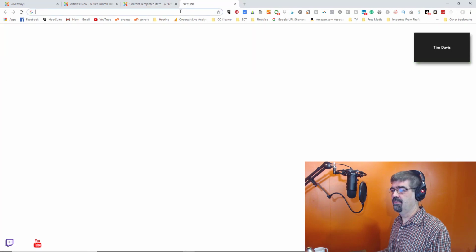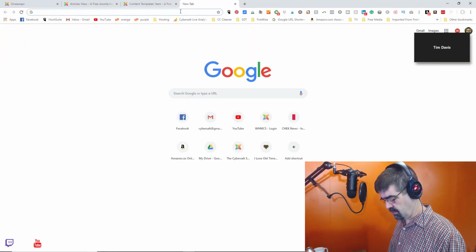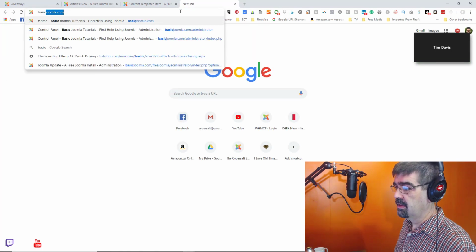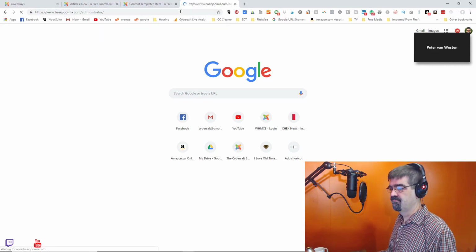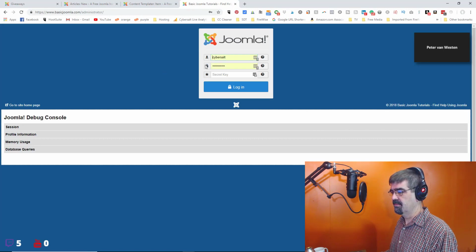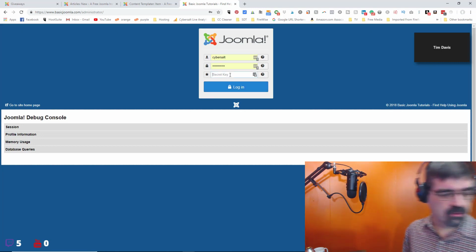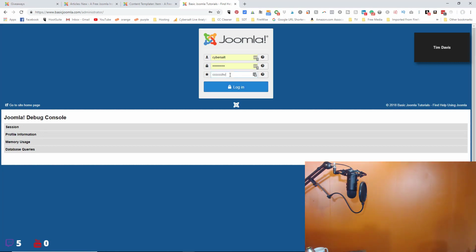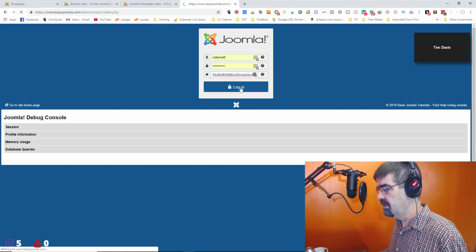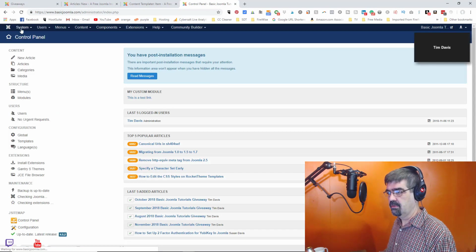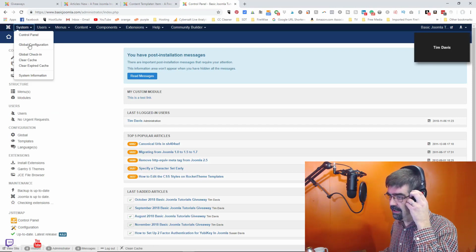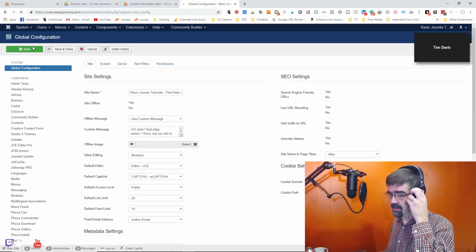Yeah, well, let's go into basic Joomla here, and then we'll look at the pro version. Yes, everything in the publishing tab is pretty much everything you get in the article publishing tab as well. Oh, and I still have debug on from yesterday. I have to touch the key there to let me in this site. Log in. Let's go to System, Global Configuration. Turn off that debug.